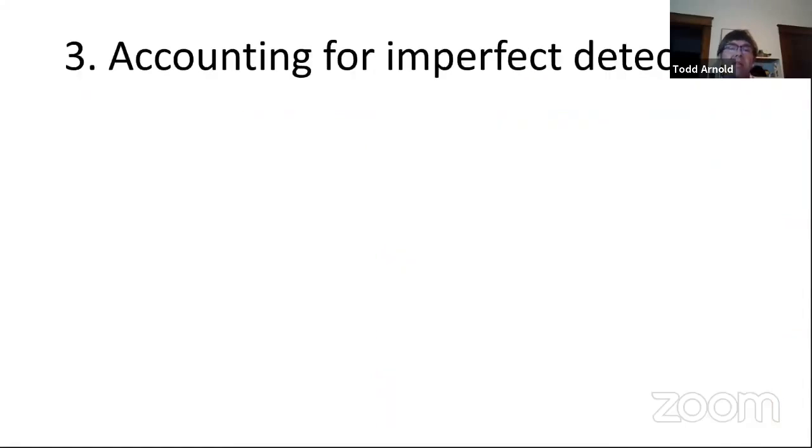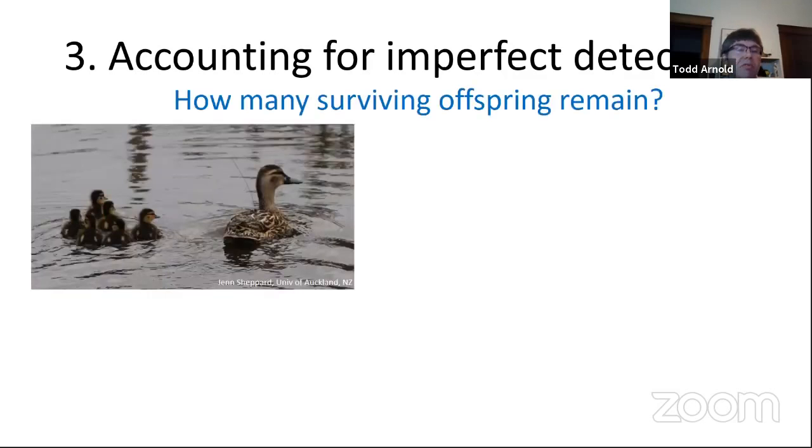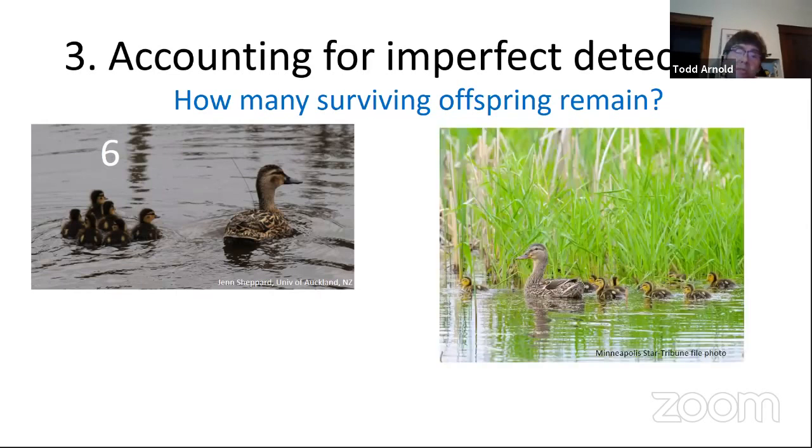Also, nest survival models typically are often referred to as known fates models. The assumption is that detection's perfect, but what if it's not? Here's a brood of mallard ducklings. You can see that the female has a radio antenna. That's how we find the brood. The ducklings are unmarked, but we can all count to 6. And assuming that there are no offspring out of the image here, that's a complete brood count. This one's a little more problematic, and I've looked at this image a number of times, and I know there's at least 9 ducklings here, but I don't know that there aren't more hiding in the vegetation behind the ones that we can see.